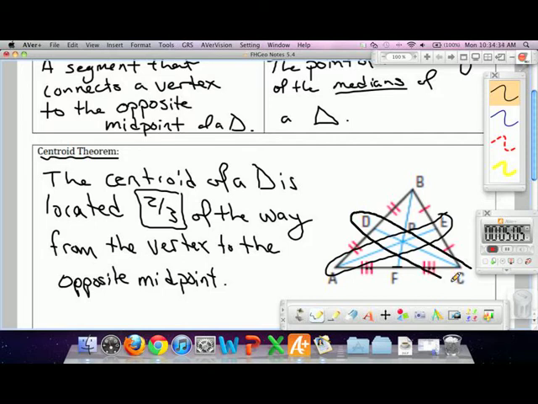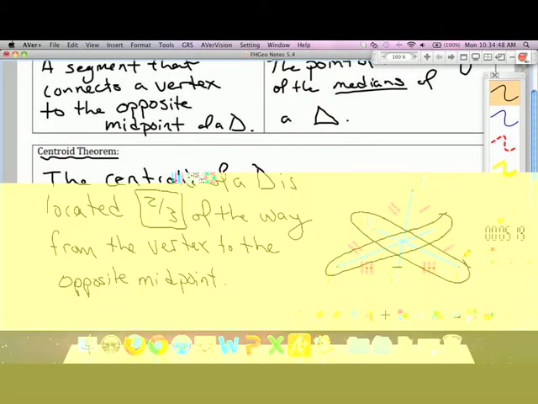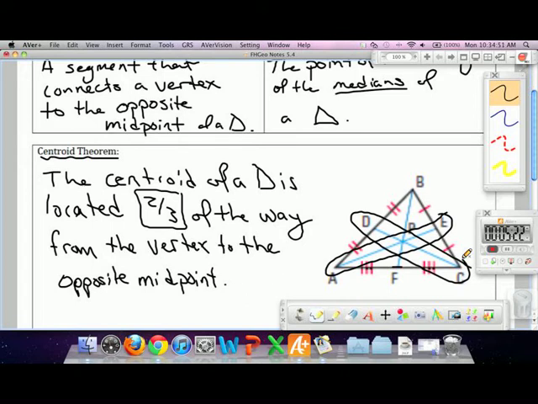An easy trap to fall into is to say, oh, well, they're medians, so they're congruent, because that's the centroid theorem or something. And that is totally false. This theorem, the centroid theorem, says nothing about the medians compared to each other. All it says is that any given median, the centroid breaks into a 2/3, 1/3 chunk. They would have to be equilateral. We'll see eventually that an equilateral triangle has some really nice properties. In fact, the median is the same as perpendicular bisector, same as an angle bisector, same as an altitude. We'll get to that in a second. They're all like the same thing if it's an equilateral triangle.